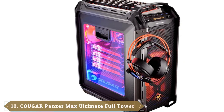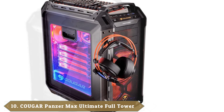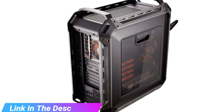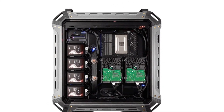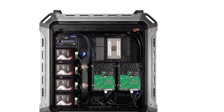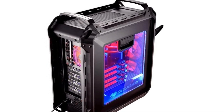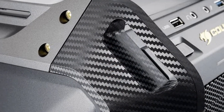Finally, the number 10 position is dominated by the Cougar Panzer Max. Nicknamed the tank due to its German heritage, the Cougar Panzer Max looks almost like something from an alien world. Mesh and brushed plastic combine to give this full tower a futuristic military look and feel, while a tempered glass window shows off the internals. Handles and a keyboard holder on top of the tower give the form some function. The Panzer Max offers support for up to four radiators of a modest 360mm size. The radiators use the same mounts as the fans, forcing you to choose between an air-cooled or water-cooled unit.